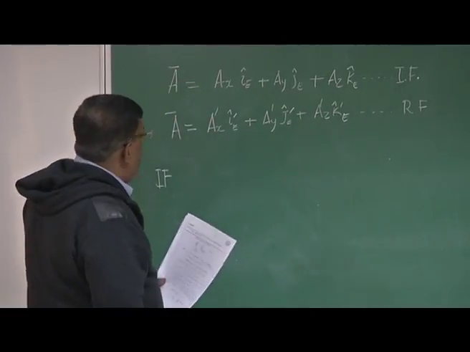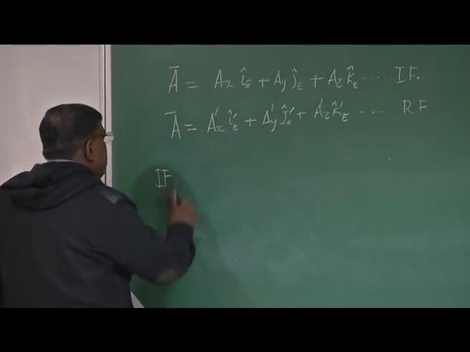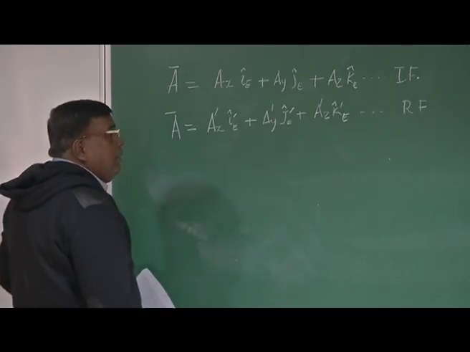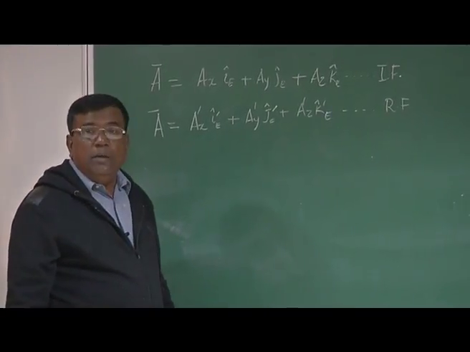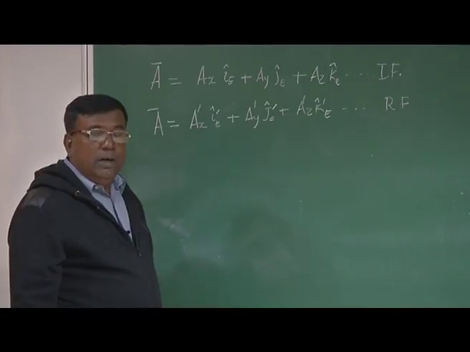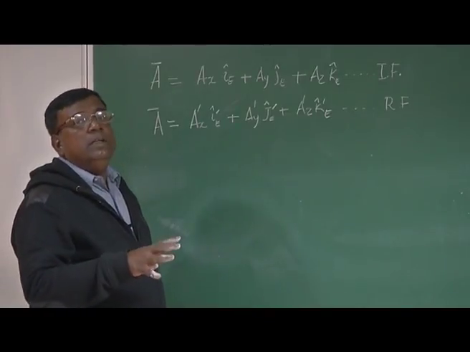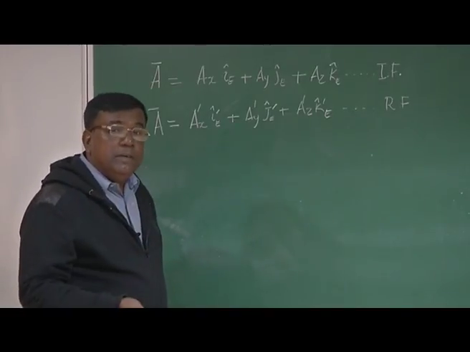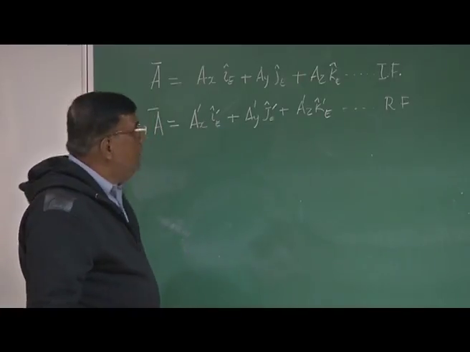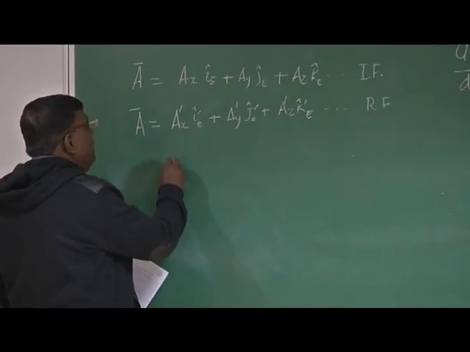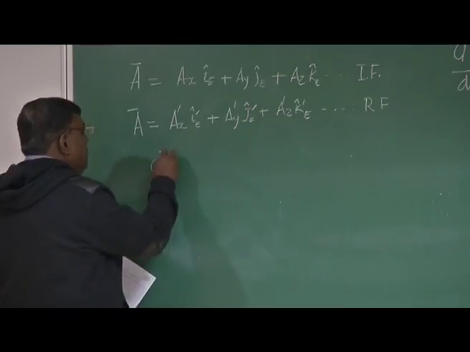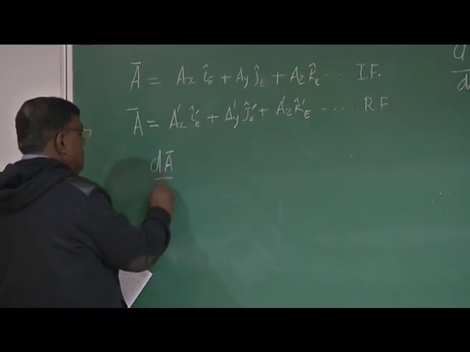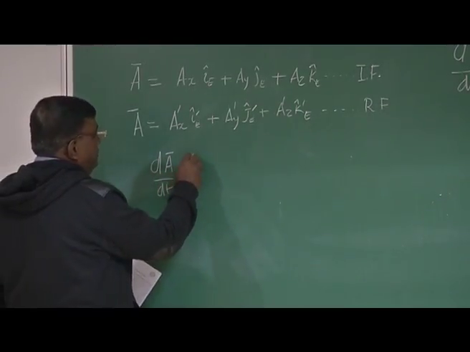So now, I am to work in rotating frame. Rotating frame for our case is the body frame, which is the example of a rotating frame, because as the body moves, the rotating frame, which is a body fixed frame, will also rotate. So let us see how I differentiate dA by dt using the body frame.